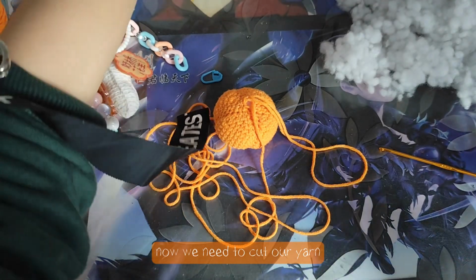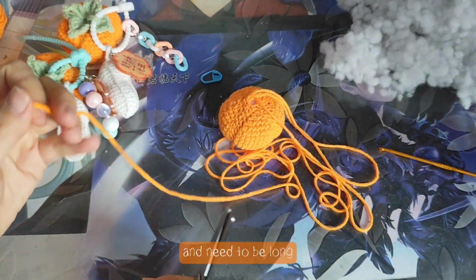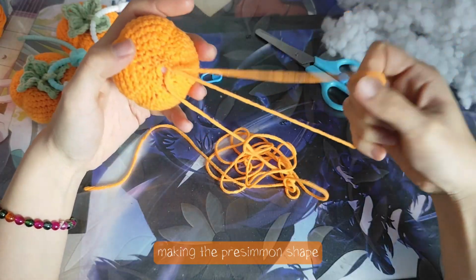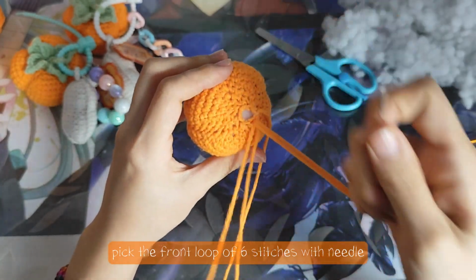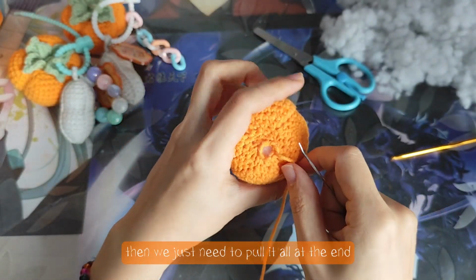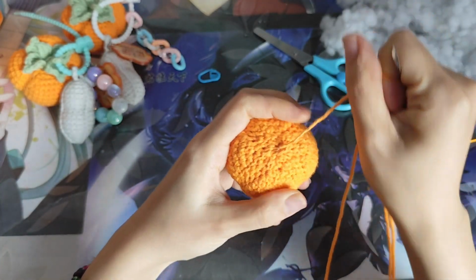Now we need to cut our yarn. Leave enough yarn, it needs to be long enough because we are gonna use the extra yarn for making the persimmon shape. Pick the front loop of 6 stitches with a needle. Then we just need to pull it all at the end. It will close very well.